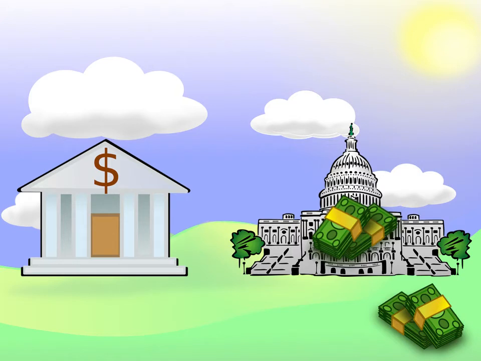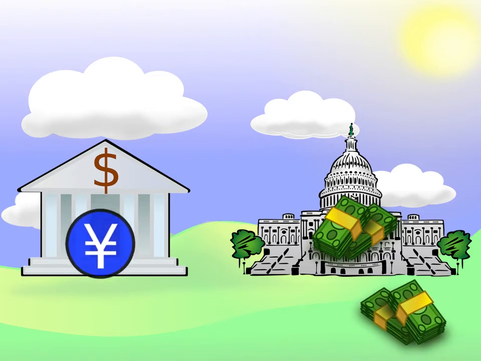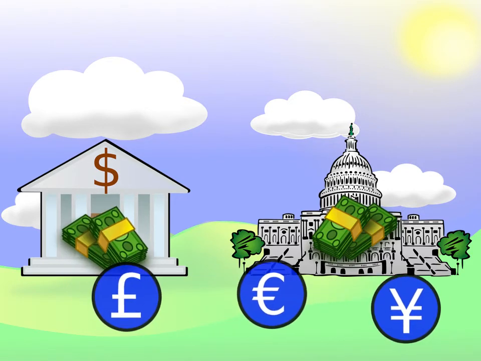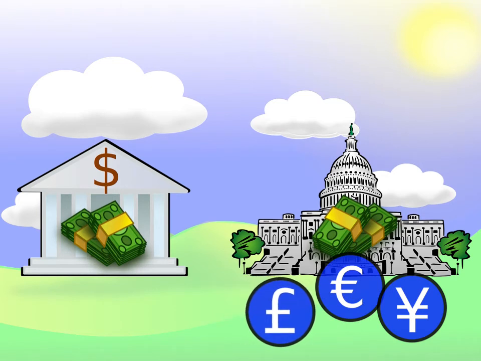The central bank doesn't want this extra money in the economy, so they begin to sell foreign currency to get that money out of the economy. So you'll notice that at the beginning of this animation, there were essentially 2 stacks of money, and at the end of this animation, there are 2 stacks of money. So the money supply has not changed, but through this process of sterilization, the central bank has been able to get money to the government, and the government is not needing to raise taxes for the people.